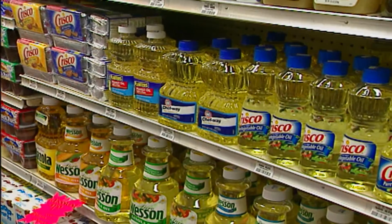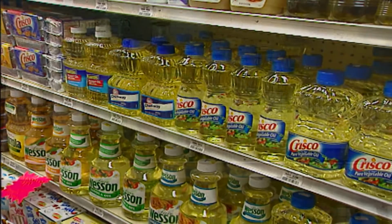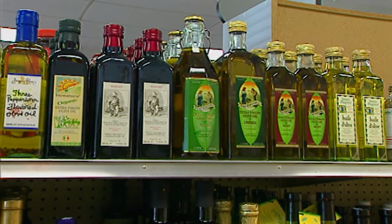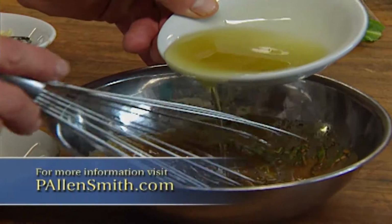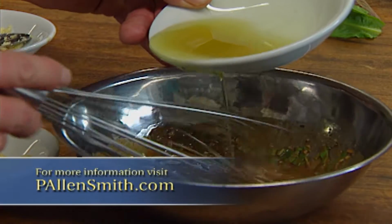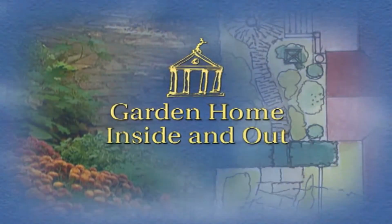There's so many different oils out there for us to choose from. How do you select, or how do you even get toward olive oil? That's right. In a place like the States, where there's so many inexpensive, cheap bulk oil, for many people, olive oil is just one choice among many. But increasingly, people are becoming really sensitive to olive oil and looking for good quality stuff. I think people are moving toward good olive oil for several reasons. People are spending much more time preparing food together, eating salads, taking the time to buy what is not only good for them, but tastes good as well. Not all health foods taste good. That's right. Olive oil does.